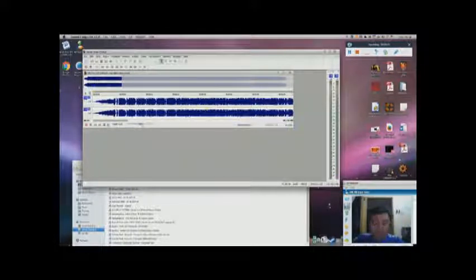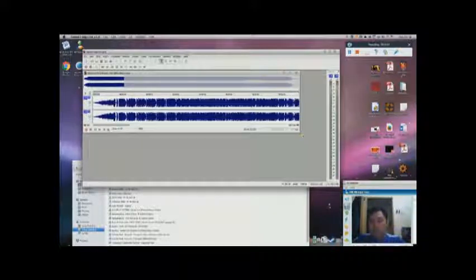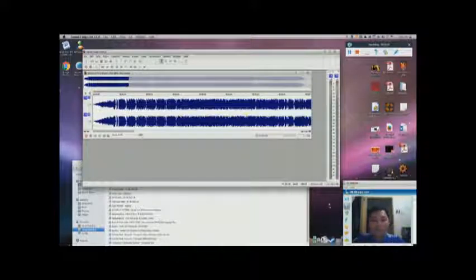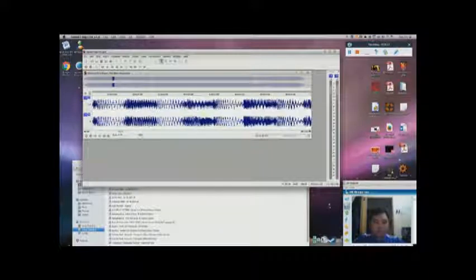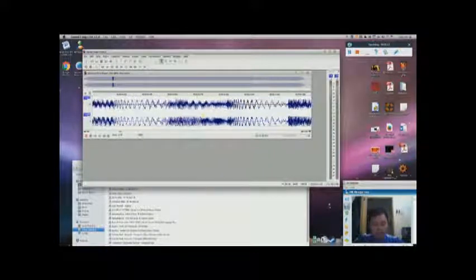Firstly, I'm going to drag the music in. The music that we use is a song from Chris Brown, 5 More Hours. So where's the song? Here it is. We're going to drag it into the audio editing software window, and there it is. I'm going to put this webcam inside this screen here.